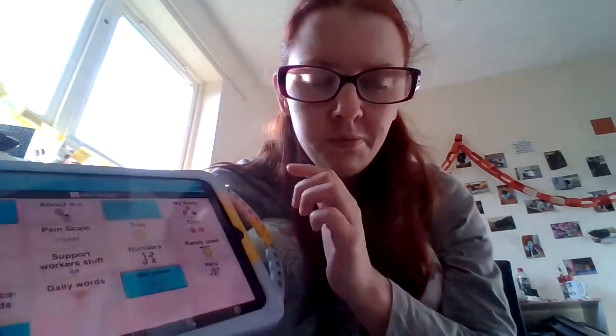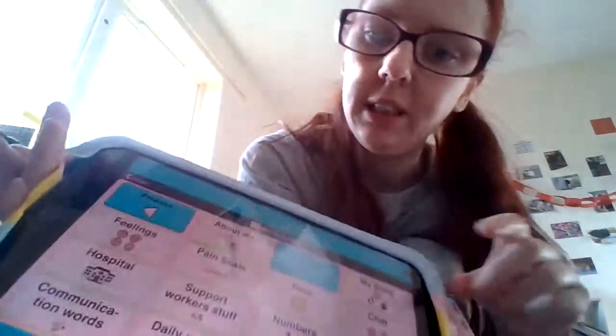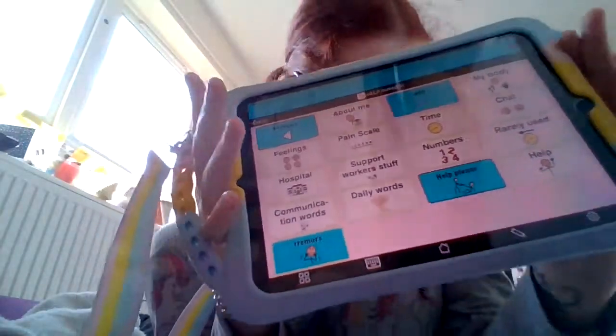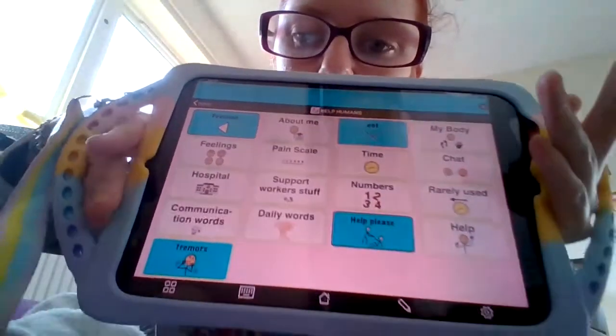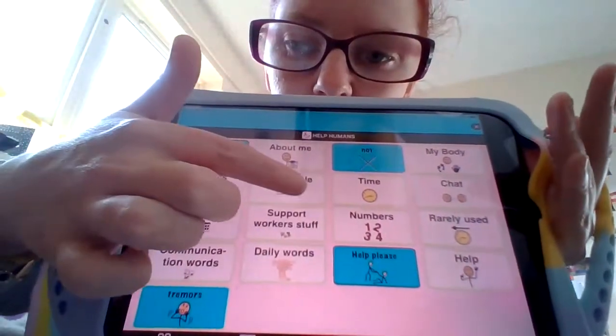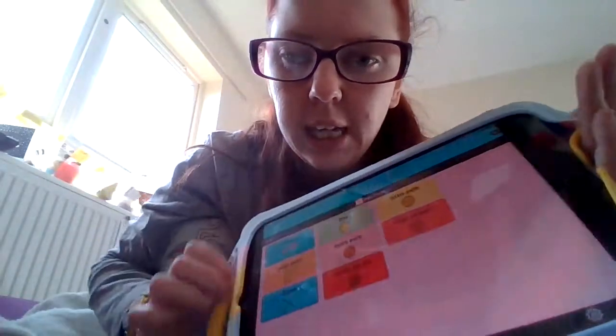And then I've also got, oh actually that's it on rarely used, but I've also got a selection of words that are just on that page that I just showed you. We've got a pain scale, which I'm not sure if you can see because it's currently upside down. It's upside down to me. Whether it's upside down on the video is a whole other question. Oh gosh. We've got a pain scale, which is there. I really like this because it's actually used in hospital as well. And I use it when I communicate.